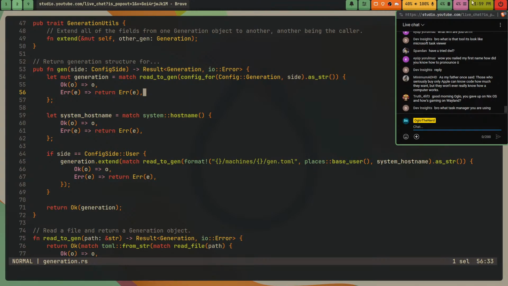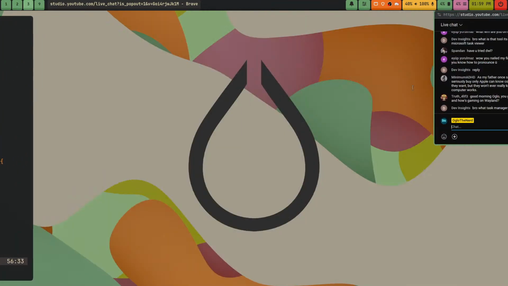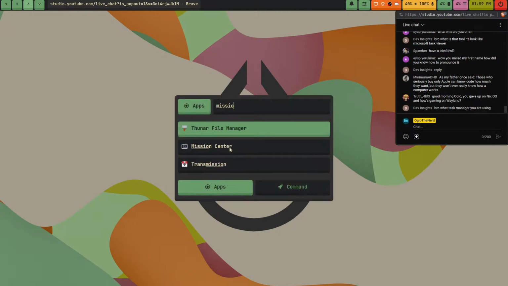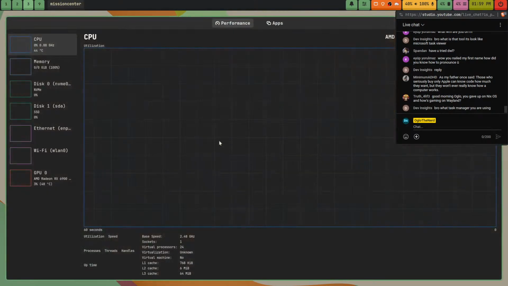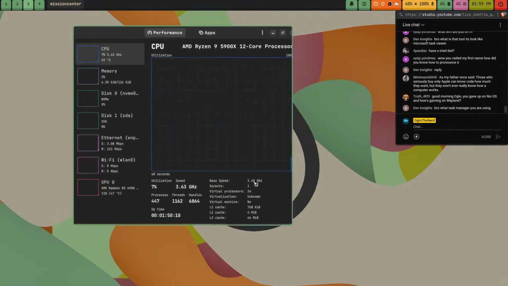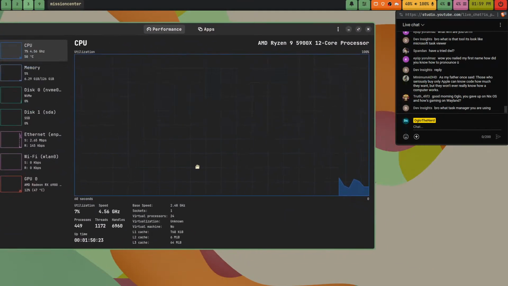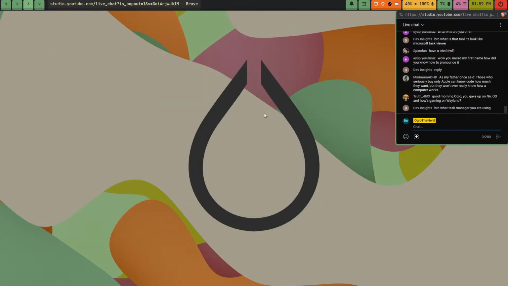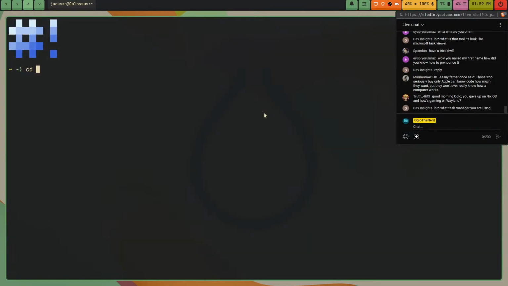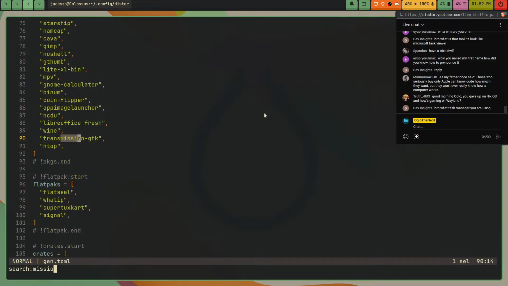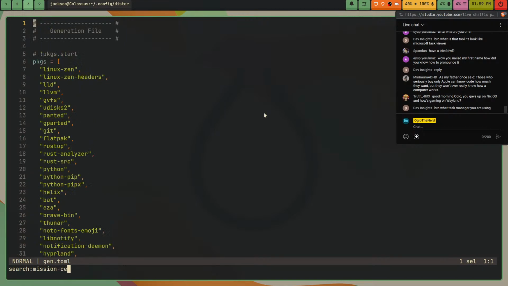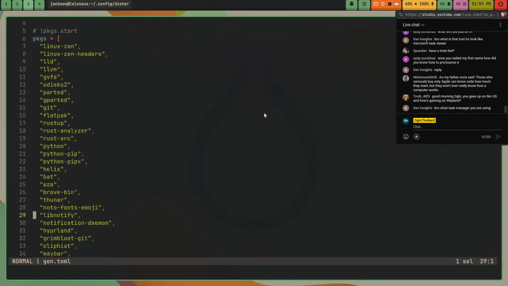What task manager? That thing you saw earlier is called Mission Center. I saw it in a Linux cast video, and if you want to install it on Arch, it's in the AUR, and I believe... how did I install it?